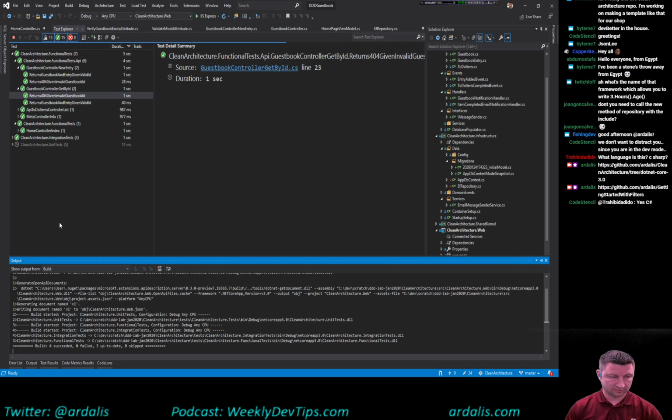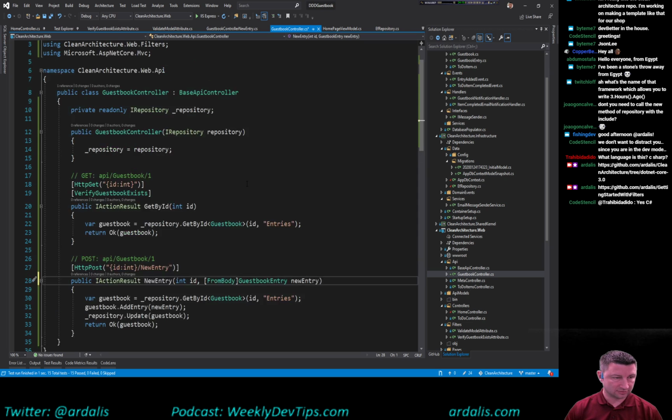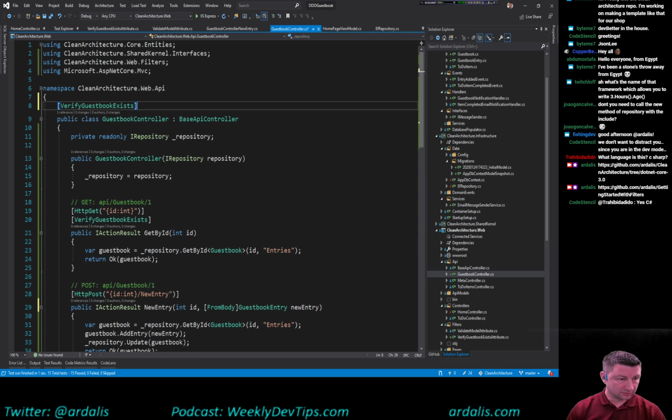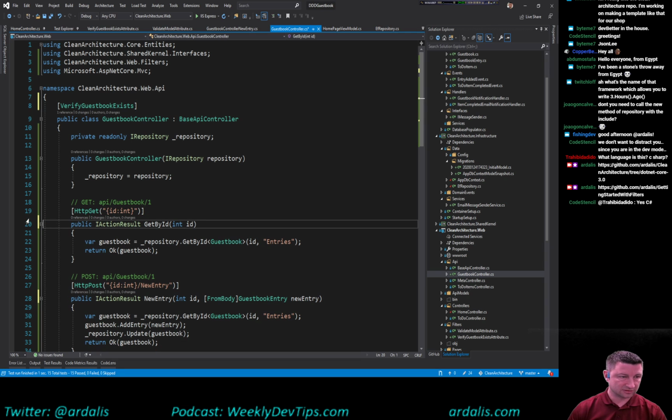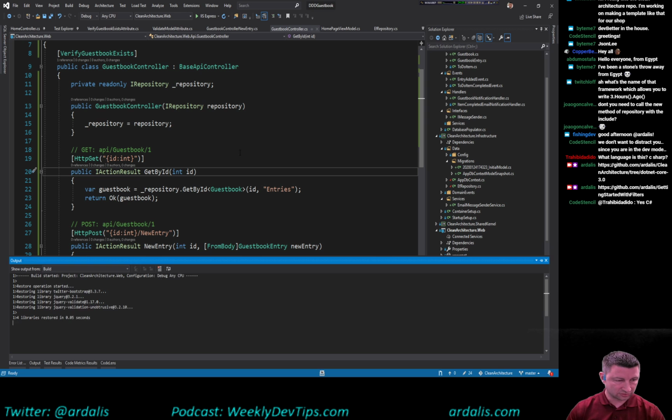And everything's green again, right? So that worked. Then the last thing you can do is if you need it for every single method, which in this case I'm pretty sure we will, and for now we definitely do, you can also rip it off of the actions and just put it one time on the whole controller. And that should work as well.